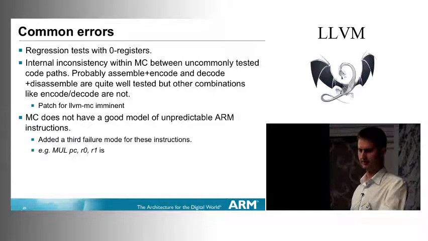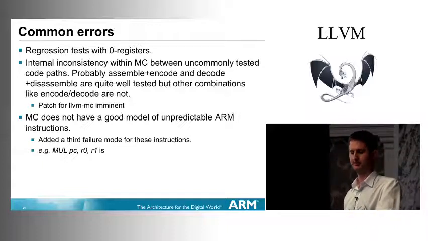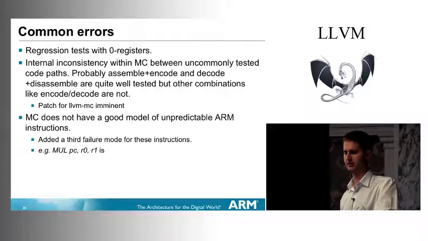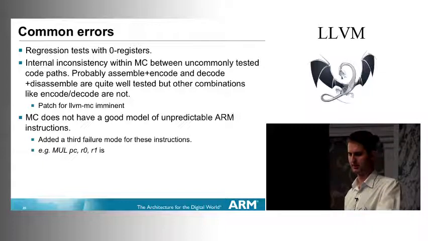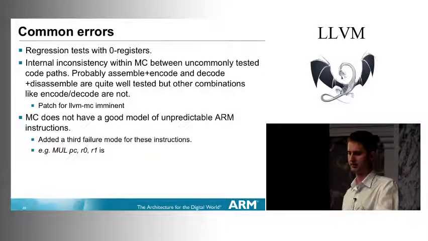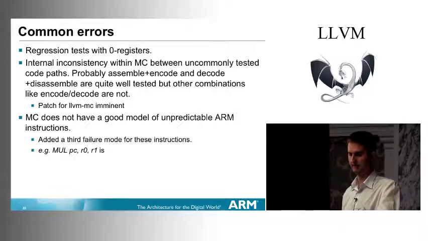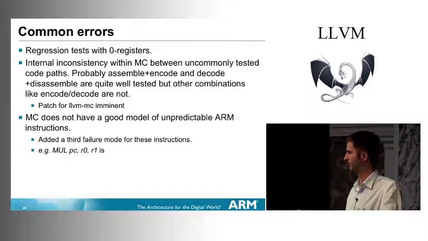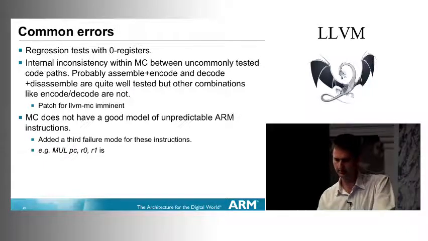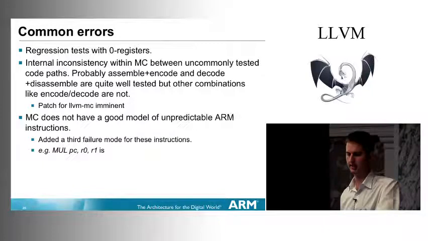Another main problem is that ARM has the notion of an unpredictable instruction — similar to an undefined instruction. To simplify hardware implementation, ARM doesn't account for certain corner cases. For example, many instructions are unpredictable if you use the PC (program counter) as a register operand — ARM gives no guarantee about what happens. Rather than making these corner cases undefined in hardware, they rely on software to flag unpredictability. When we started this work, MC had no model for this and no support for unpredictability, so we've had to add that in.